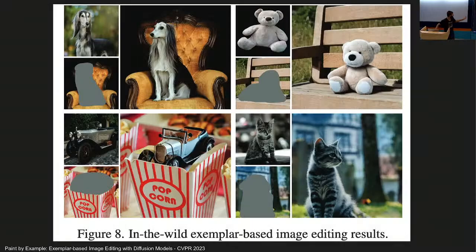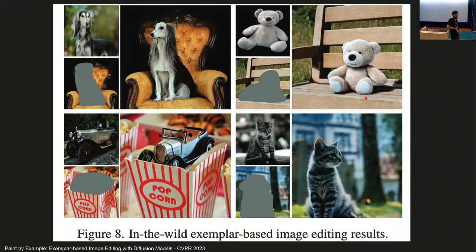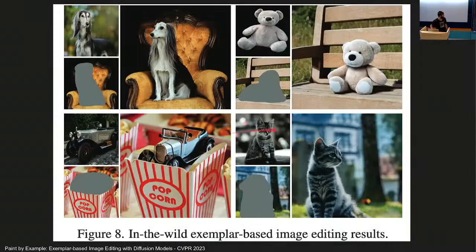So these are some outputs. You can see very nicely the model changes the pose of the object, generates some shadows also. You can see here also the shadows are being nicely generated. The object looks well blended in the scene. It's not looking like a cut paste thing. So you can even do weird things like putting a car on a popcorn tub.